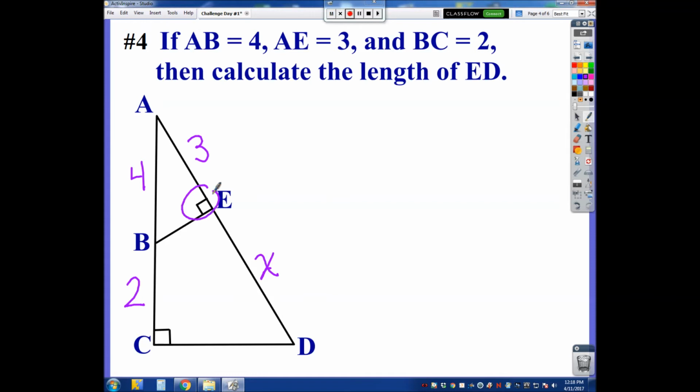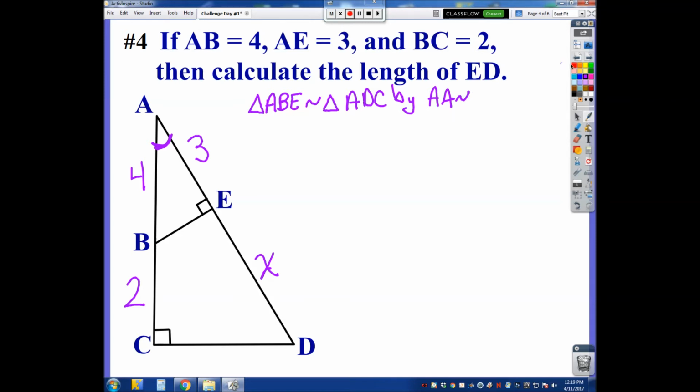But if you notice, in the small triangle and the big triangle overall, we have a set of matching 90-degree angles. So we've got at least one set of matching angles for us. And then angle A, notice, is a reflexive angle up here. It's technically the same angle in the small triangle as it is in the big triangle. So I can make the conclusion that triangle ABE, that small one, is similar to triangle ADC by angle-angle similarity. Okay, so I know that must be true.